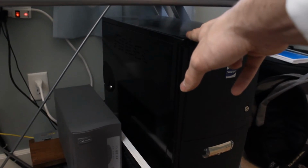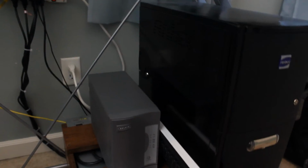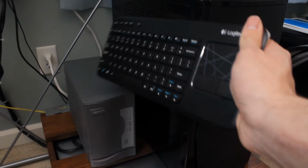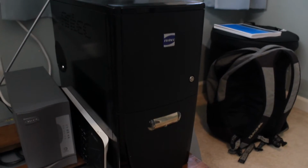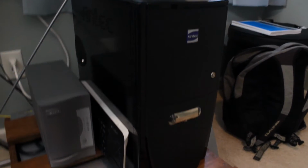It's running Ubuntu 16.0.4, mainly C++. And then going over to here, I have my Logitech keyboard. This is where I do all the coding keyboard stuff. A lot of hours spent on this computer, guys. Computer science is really hard. C++ is definitely a hard language to learn, but it's a great language to learn.